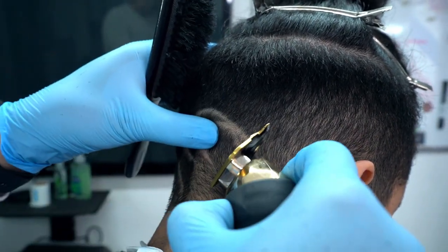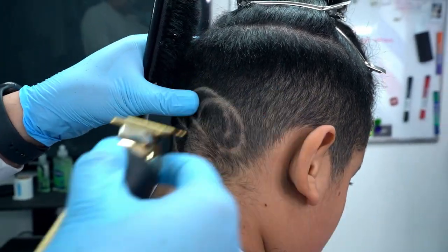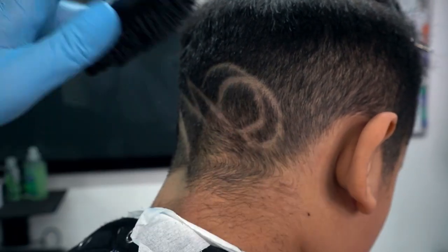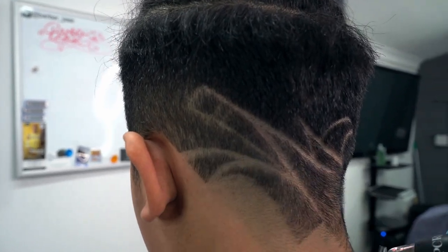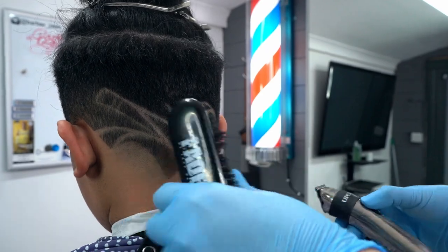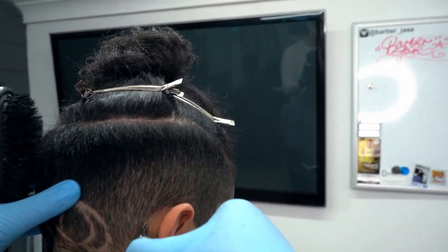This part here, I really struggled. I didn't know what to do to give it an extra edge. So I tried to make like a yin and yang kind of thing, which was all right. It could have been better, but always room for improvement. Right here, I'm putting in a placement line to taper out the back.